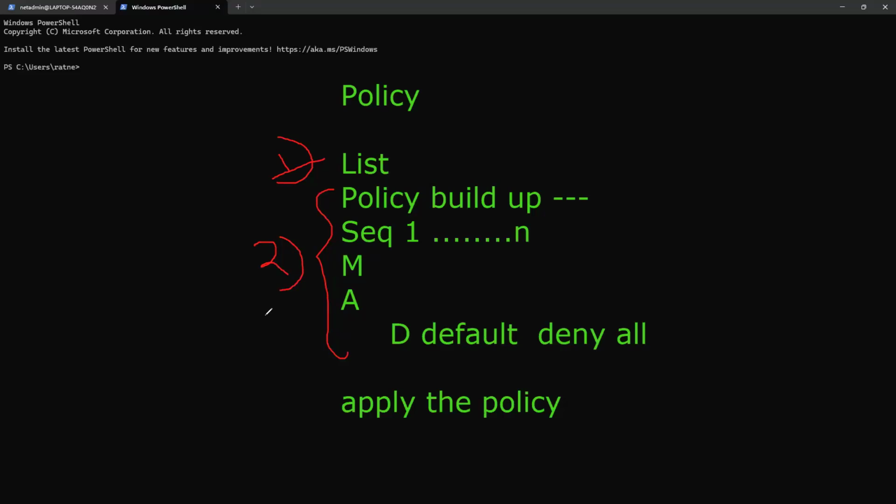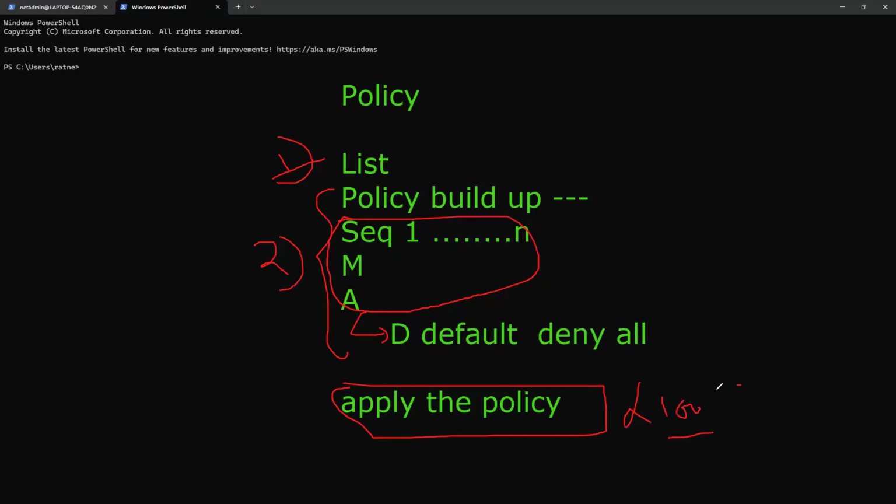Default will come later. So once you define all the policy, all the sequences, then by the end of the statement, you have default action. Default action, permit all or deny all. It's up to us generally. By default, it is deny all. And then apply the policy. Apply policy is 100% of the time with respect to the site list. Always we are applying to the site list.